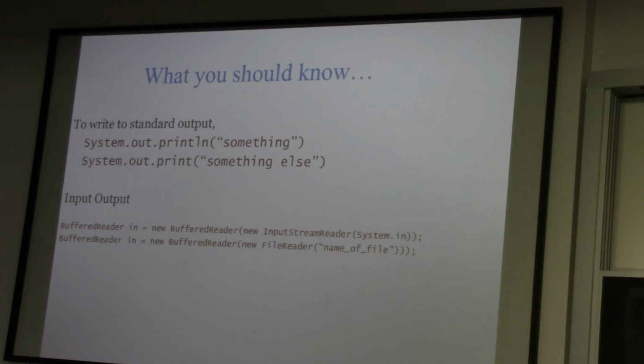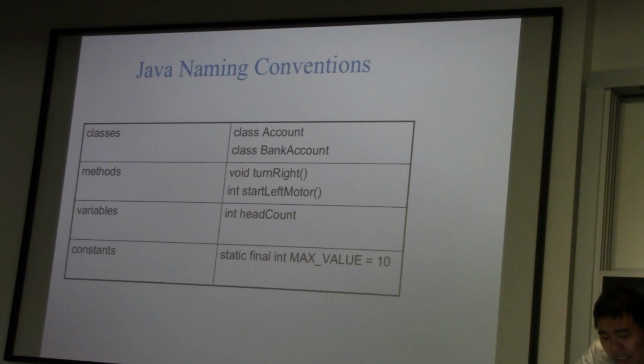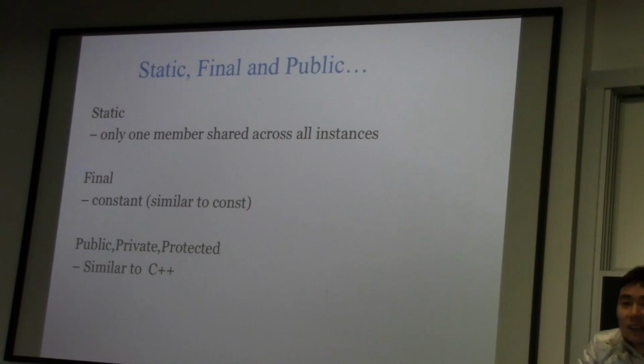So for example, you may wonder, how do I read a line from standard in? You can ask me, of course. Or you can Google Java read a line, standard in. That'll solve your problem like in 2 seconds. So naming convention, I'm gonna skip this. Basically, use common sense and good practice. Don't have funny names in your class.